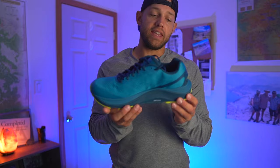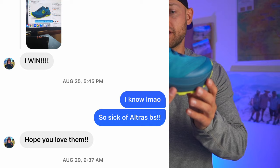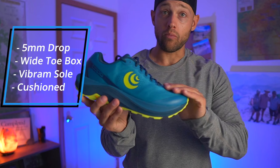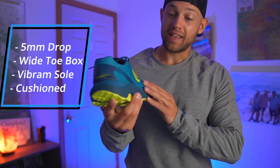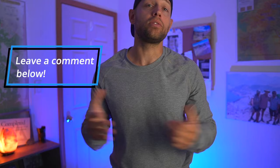So what am I switching to? I'm going to be trying out these Topo Ultra Adventures. This is a shoe that has been recommended to me by a ton of thru-hikers and trail runners alike that I know and trust. The really cool thing is that it's got a five millimeter drop, which isn't too bad at all. I still get a wide toe box and it looks like it's going to be a lot more durable than an Ultra. It's got some cushioning as well, and it's got the Vibram sole. I'll be doing a thorough review on these in a later video, so make sure you tune in for that. I'd love to hear in the comments your recent experiences with Ultra. From what I've heard, Ultra was bought out a couple years ago and from there the durability has just kind of tanked, so I would love to hear other people's experiences and if they're going to continue to use Ultra despite some of these big drawbacks.